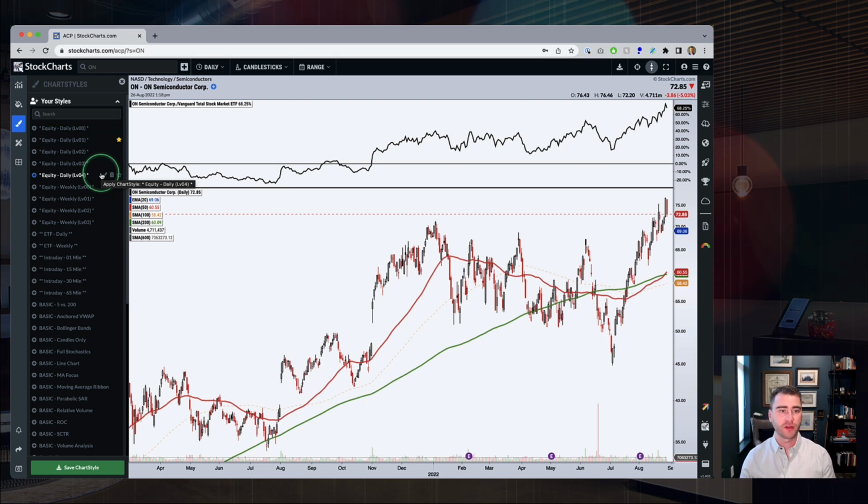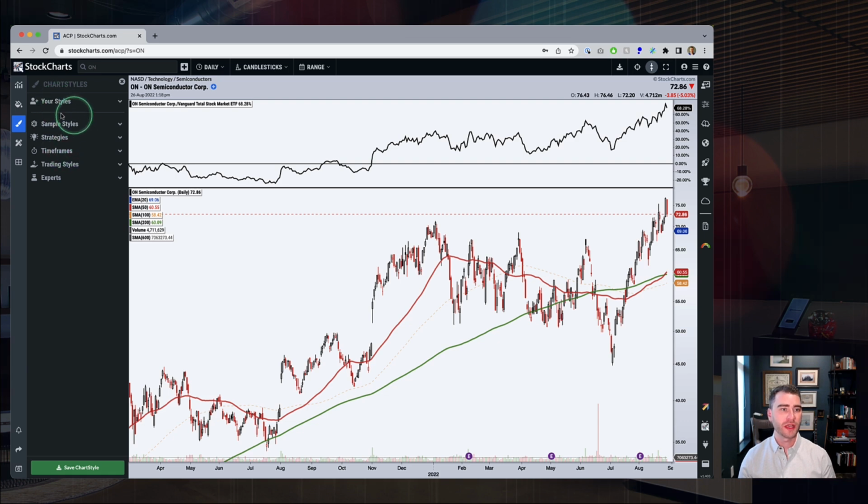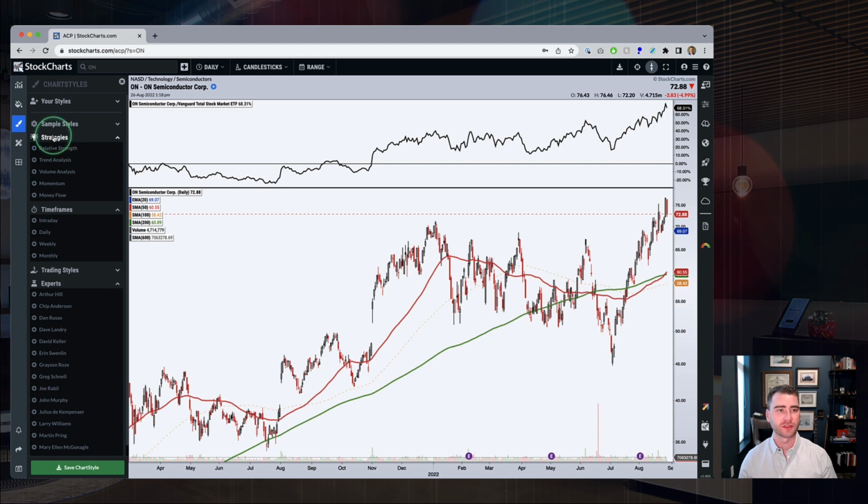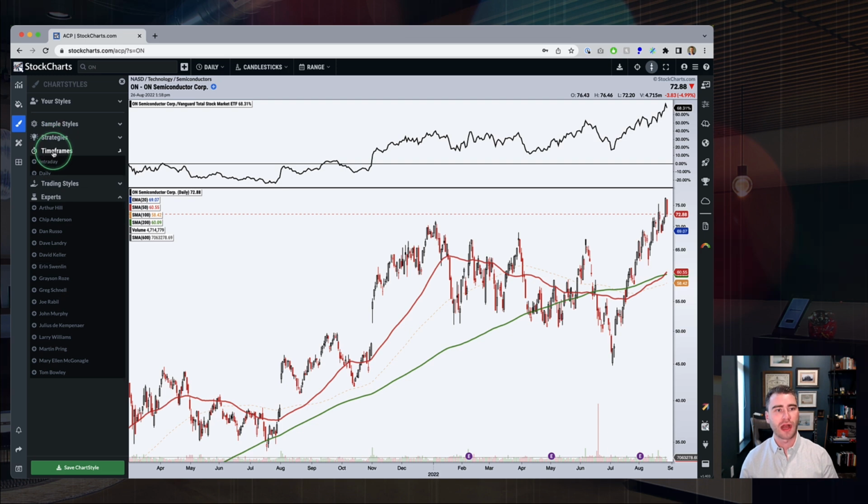Now, before we jump into that and talk through the concept, I do want to run through very, very quickly how to save a chart style. I just described what they are, again, chart templates that you can come back to in the future. So these are all of the different chart styles that I have saved to my account. If I shut this down though, we actually have in ACP a whole bunch of other different groups that you can choose from as well. Things like experts, time frames, these are built-in predefined chart styles, if you will. So you can click on any of these in ACP to try those out.